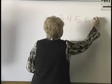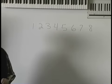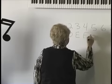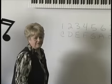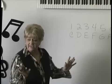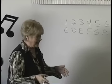You write down the numbers of the scale: 1, 2, 3, 4, 5, 6, 7, 8. If the original song is in the key of C, you write the C scale underneath. Now, if you make this any harder than I'm explaining it, then you just won't get it. It's just logic simple, okay?